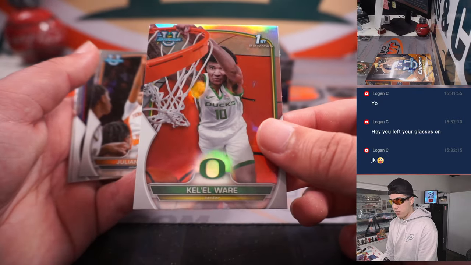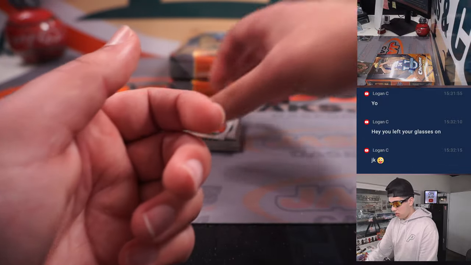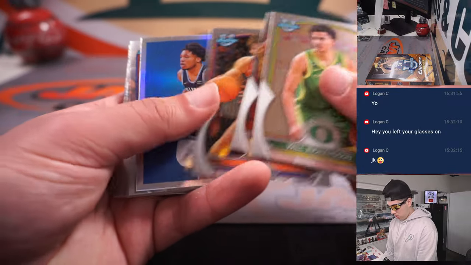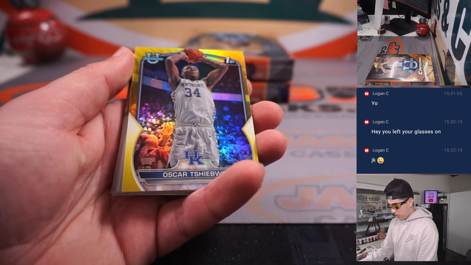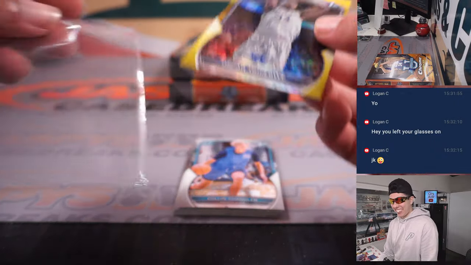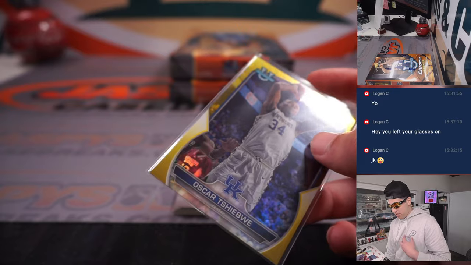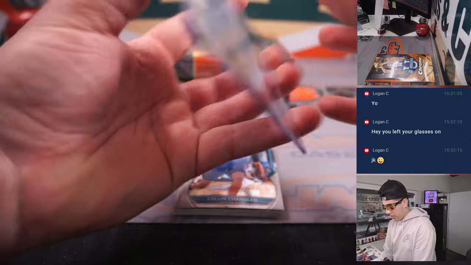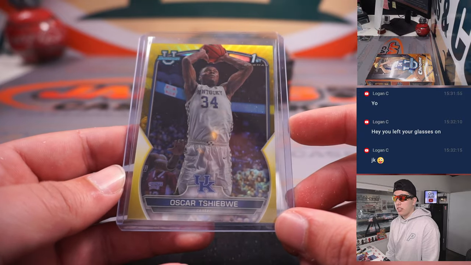Khalil Ware, refractor there. Yellow Oscar, I don't know, but this is the guy on the cover. I know that, so that's a nice hit. That's going to the letter O, Daniel. Oscar Deshembwe, no idea. 70 out of 75 there. Going to Daniel.